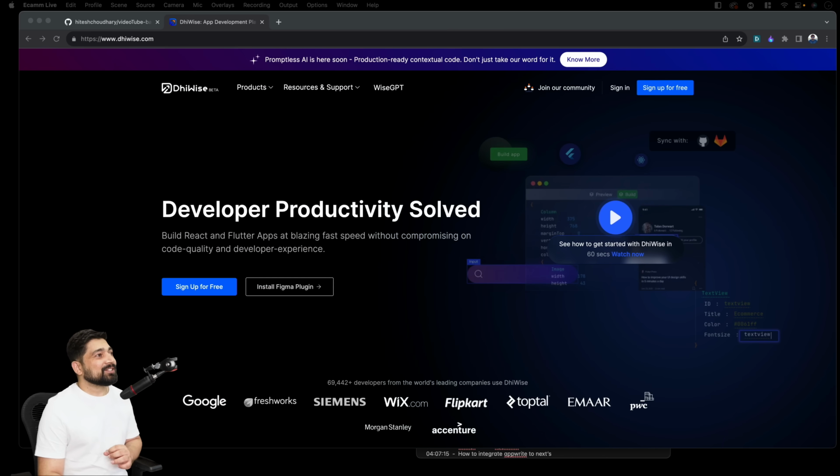It is just something that, as a developer, you should keep your mind open to. If I am equally enthusiastic about trying a Google IDX product, I should be equally enthusiastic about trying other products which are developed by our own community as well. So let me share the screen and show you something really interesting which you are going to love. So this is the product, Developer Productivity Solve.